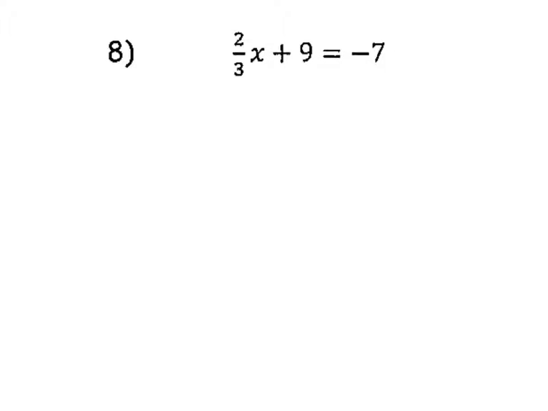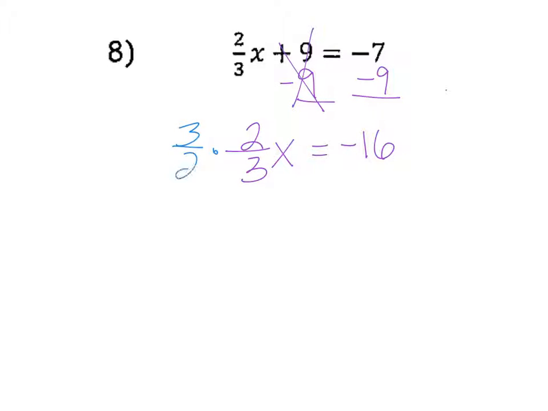Okay, first step. New people. Minus 9. Perfect. So the 9 and the 7 on the right make what? Negative 16. Okay, 2/3 though. Not dividing it. Got to get rid of a 2/3, the fraction. How do I get rid of the fraction? Multiply by the reciprocal. I'll do it in blue. Times 3/2. And then make sure that you put 16 over.